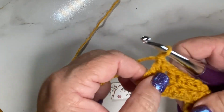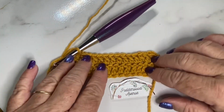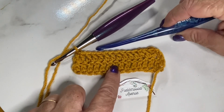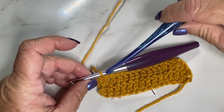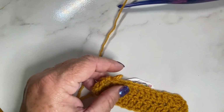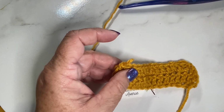Okay, so there's my 2 rows. Much of a muchness. I think it does crochet a little bit looser, and I think maybe the shafts, no, they're about the same. They're about the same. But again, I think the comparison between the metal and the resin isn't quite fair. Okay, so let's just keep going. We'll go upper size.